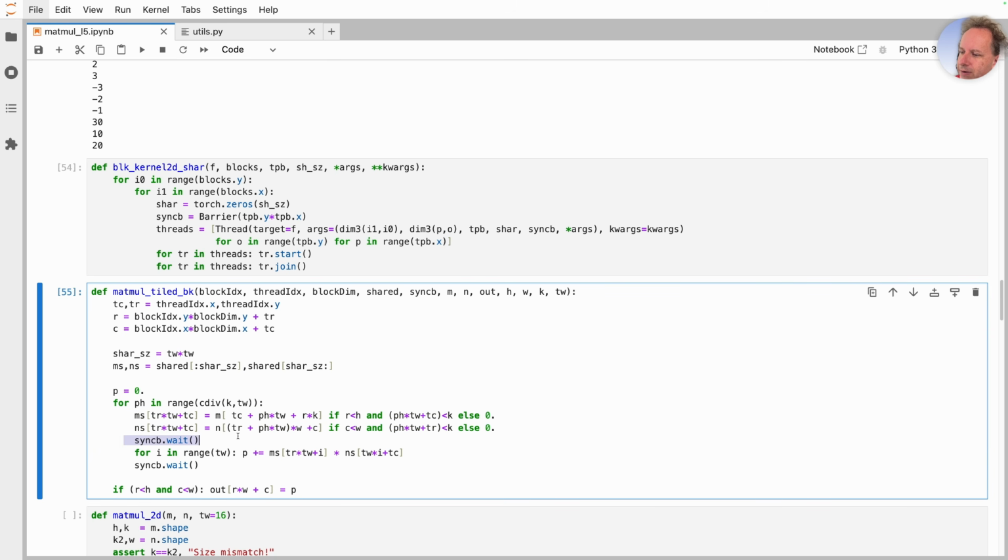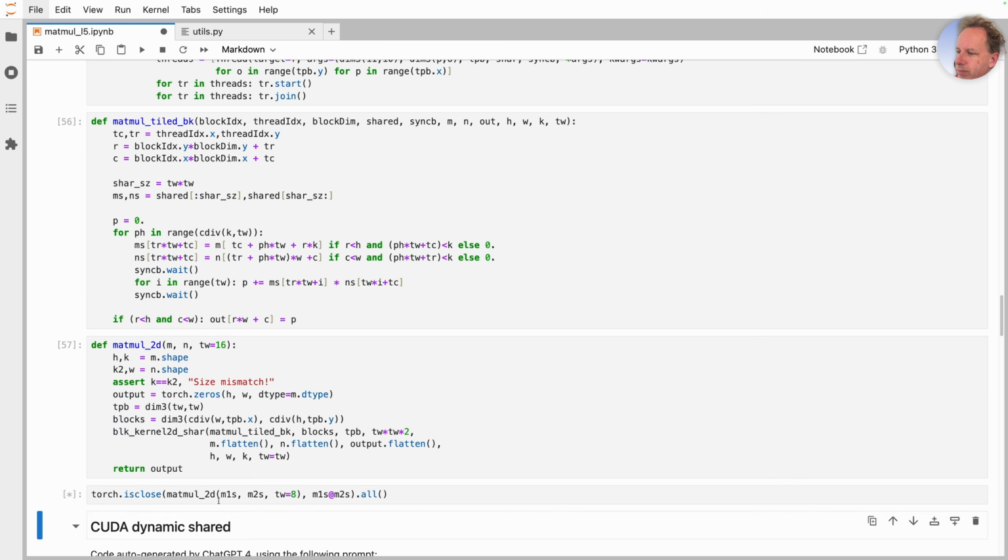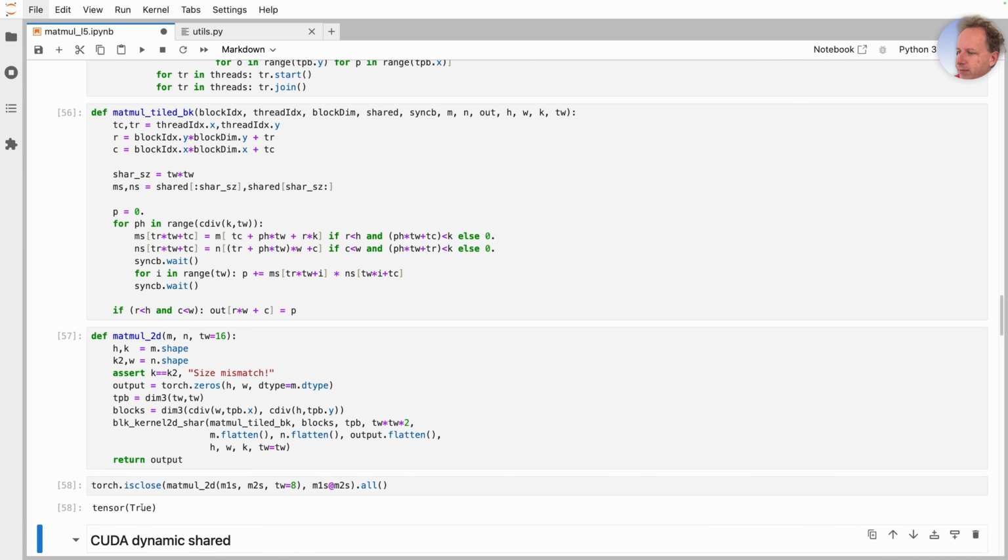So you have to wait after you've completed the shared memory filling in, and you have to wait after you've completed doing the dot product. Okay, this code's identical to before. And again, it's giving us the same answer. So that is a good sign.